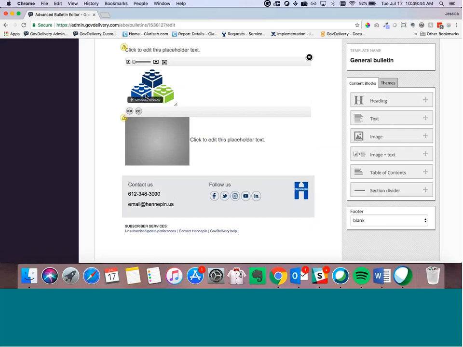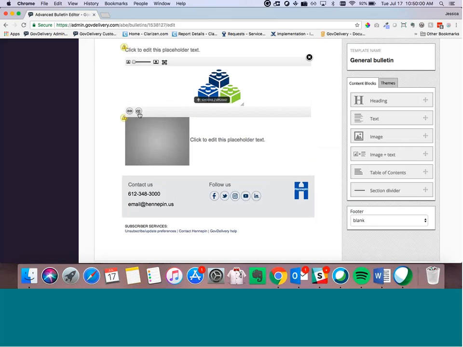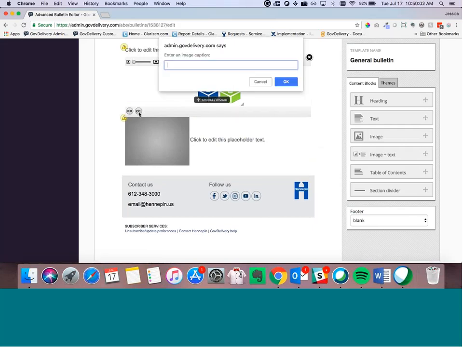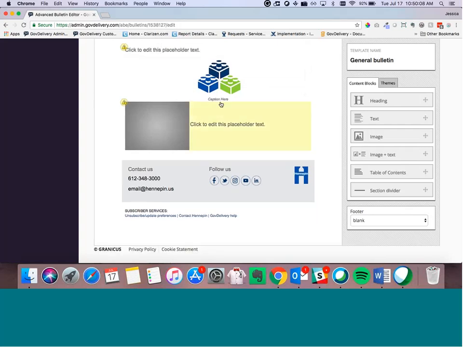But from here, the image block kind of snaps to size. I can have it left justified, or I can center a plain image block. So either or from this button here. I can hyperlink this image if I wanted to turn it into a button. And I can add a caption to this image. So if I do this, then it looks like that when you're clicked into it, but if I click out, that's what the caption would look like.